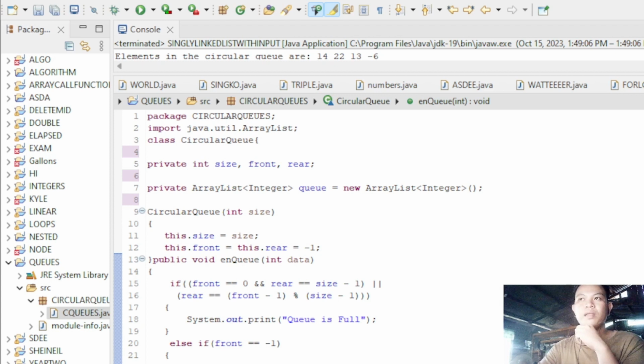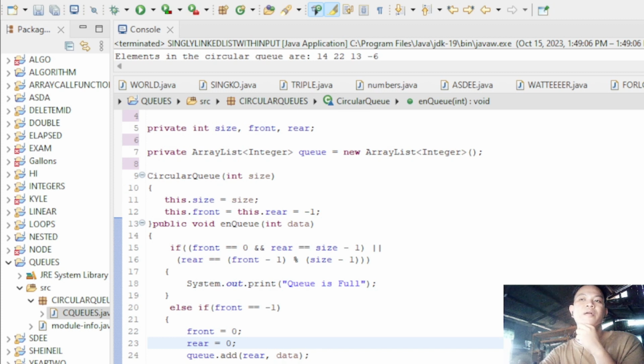Else if front is equal to -1: if the queue is not full and the front is -1, it indicates that the queue is still empty. This part initializes the front and rear pointers to 0 and adds the data to the queue at the position of the rear.